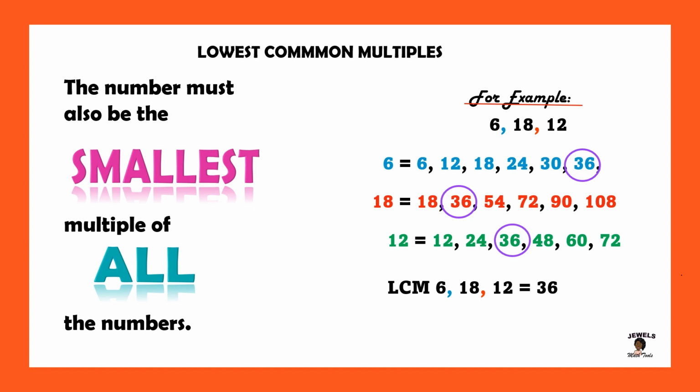Okay, so there you have it. We just went through the definition of our LCM. We also looked at cases where there may be a common multiple between two numbers but not all three. And then we went through identifying the LCM of the three numbers. So I hope this process was very helpful to you, and that it helped you to define what the LCM is and how to identify the LCM for a group of numbers.